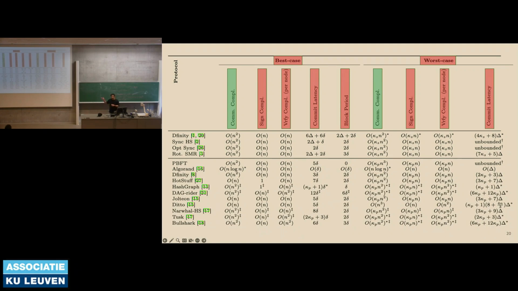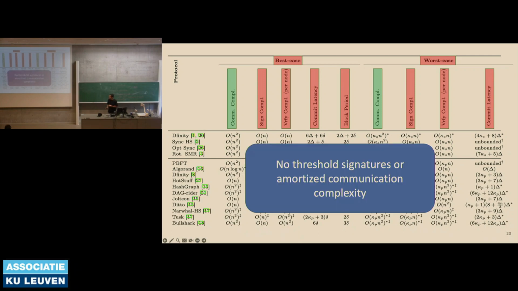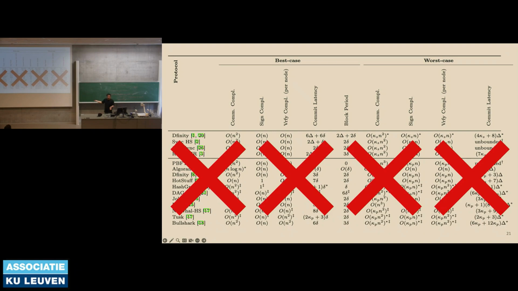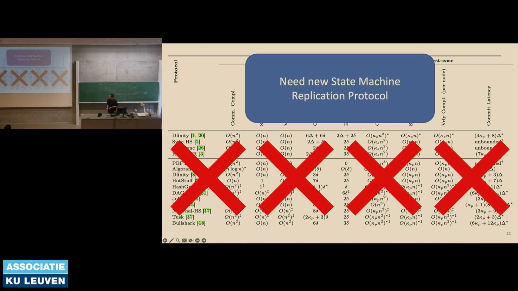It turns out the only thing we care about is communication complexity, but we also can't use threshold setup, right? We want reconfiguration friendliness. If you use a threshold setup, if one person leaves and another person joins, you have to redo that setup. That is O of n cubed and it breaks the communication complexity optimality. So we cannot use it. We need some other way to do it. That leaves us with basically no existing work that we can use for our system. So we had to go back to the drawing board and implement our own.